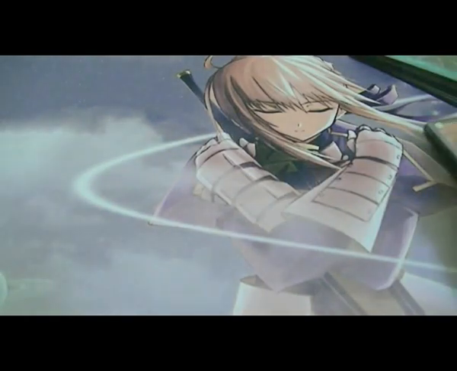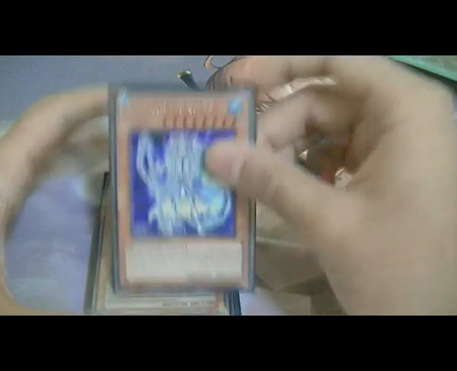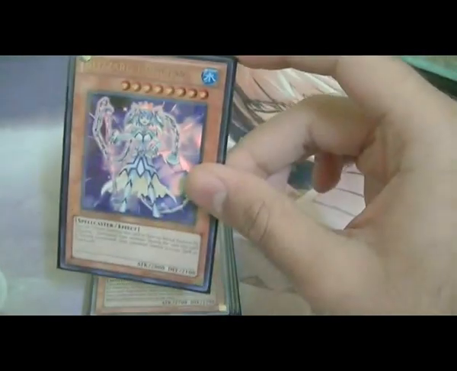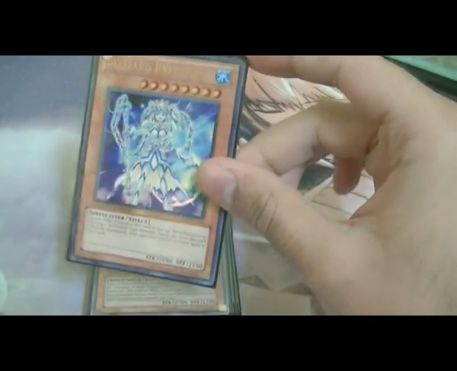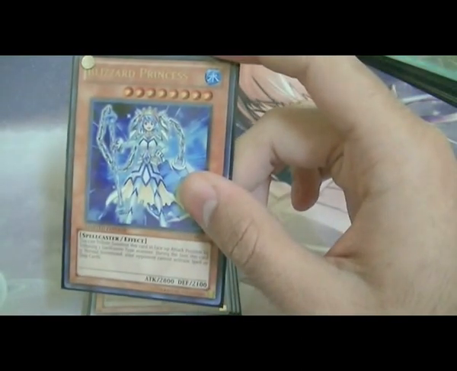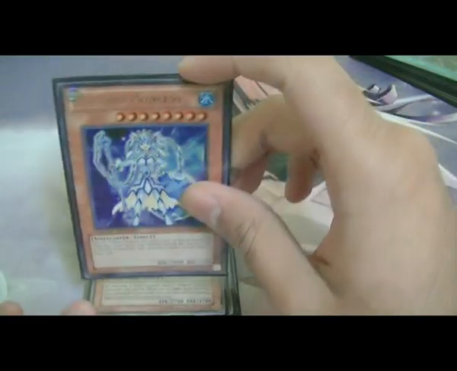Alright, now onto explaining. Let's start with Blizzard Princess. Blizzard Princess is a really amazing card because you can get her on the field by discarding just one spellcaster monster, which is all the cards in this deck are spellcasters. During this turn that this card is normal summoned, your opponent can't activate spells or traps, so really amazing.